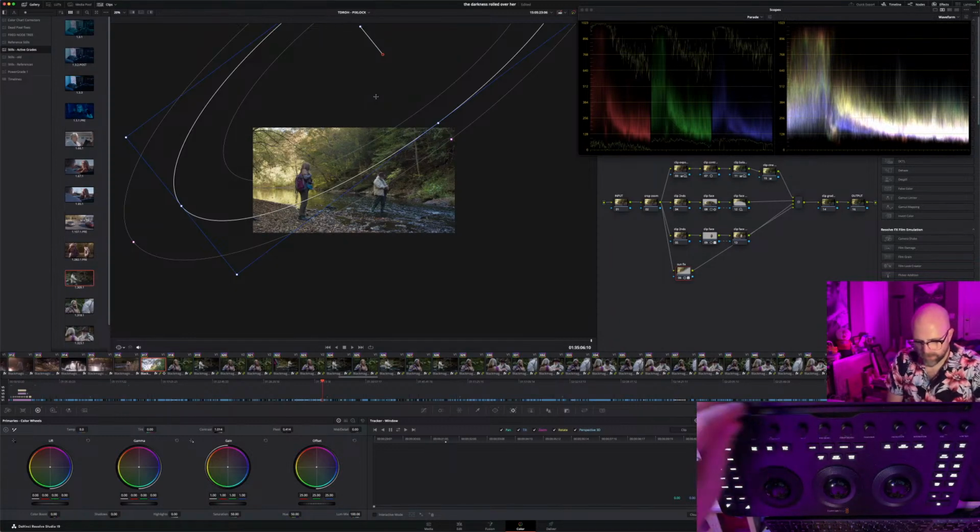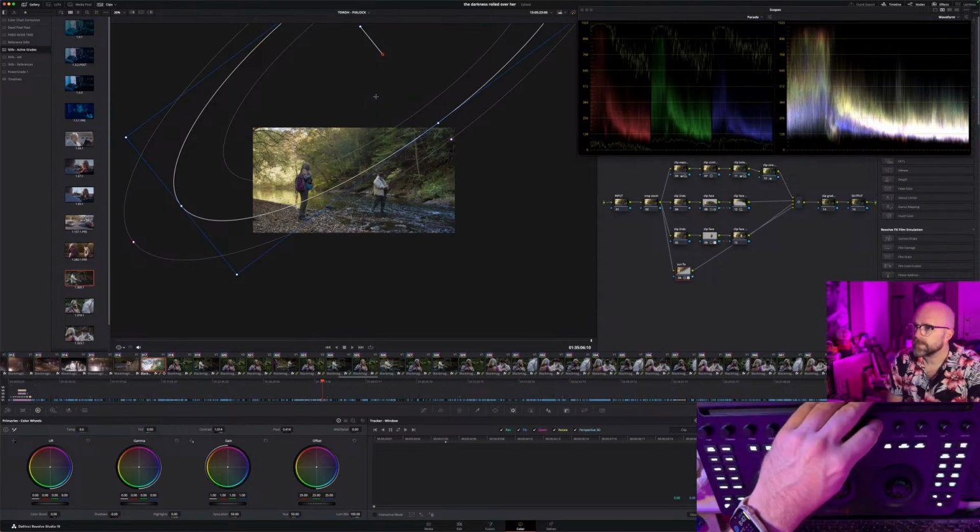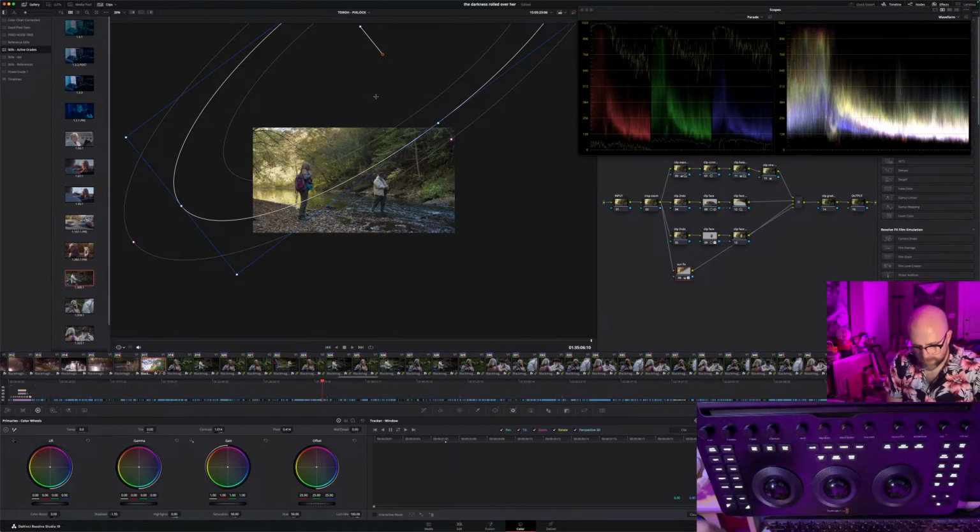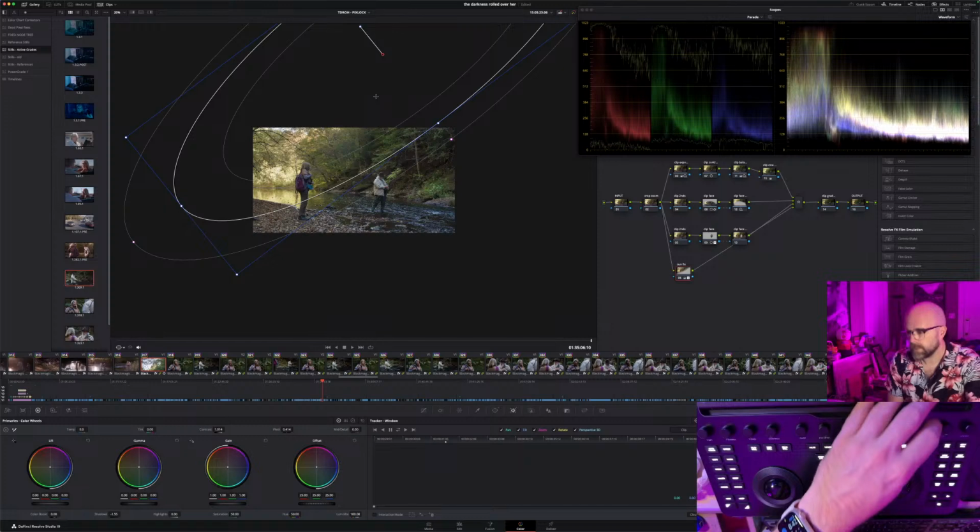Basically, I want to darken the shadows in that section. And just take down the whole saturation of that whole window.